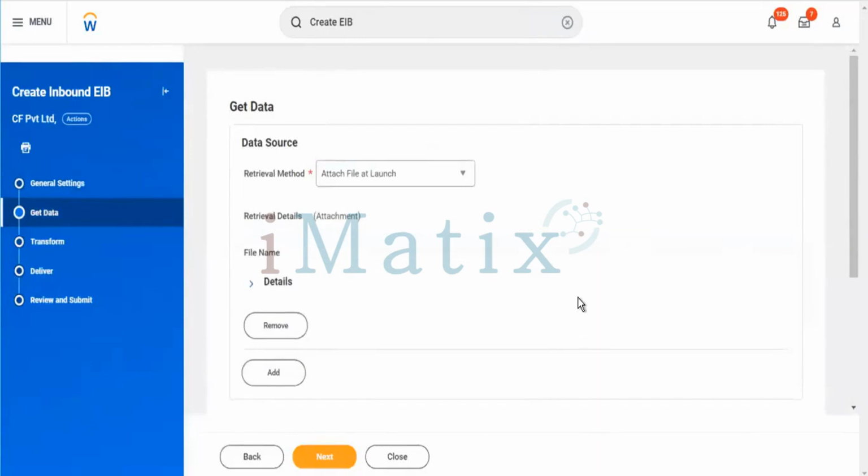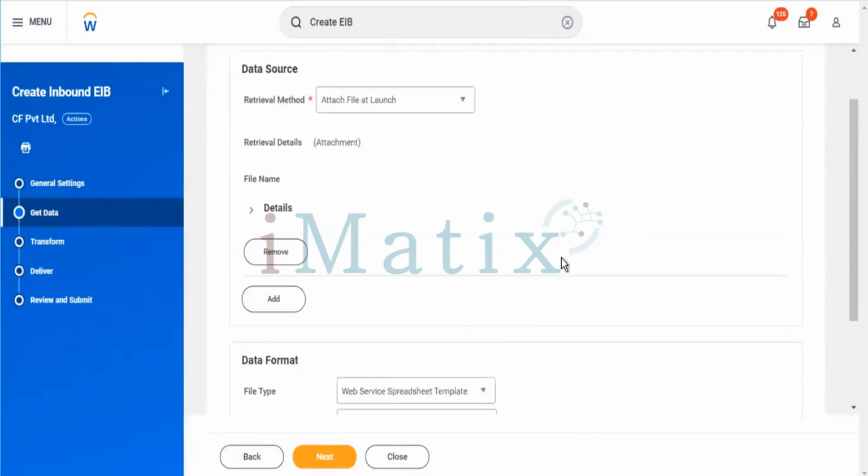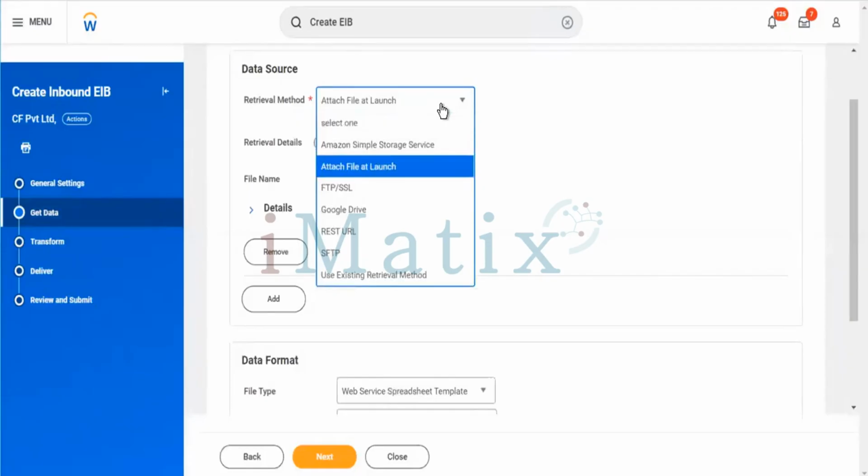You people can see the next is data sourcing and the details on functional area. Under data sourcing, you need to go to the method. Under this method, you will get options like Amazon Simple Storage Service, Attach File at Launch, FTPS, Google Drive, REST URLs, and SFTP, used externally.